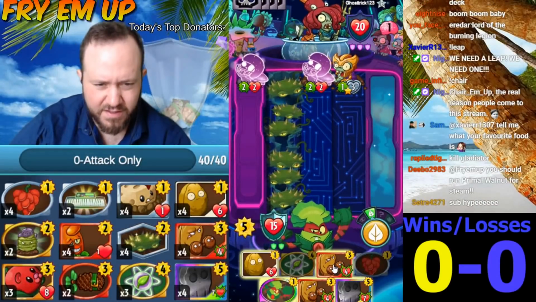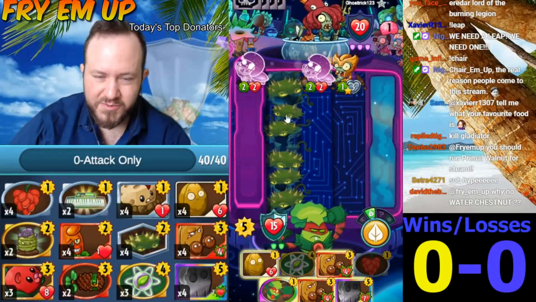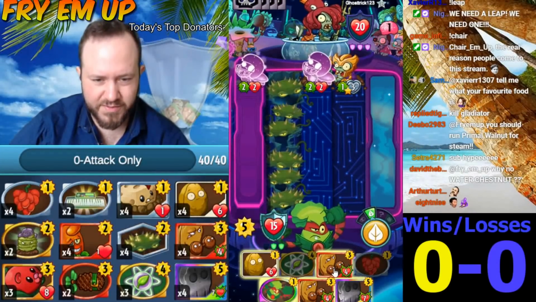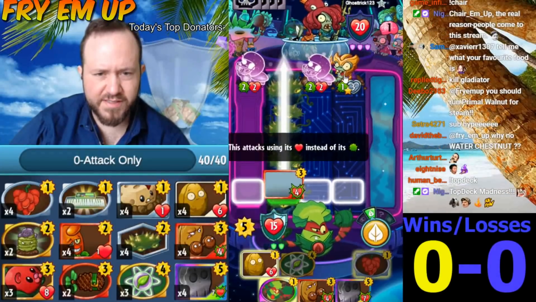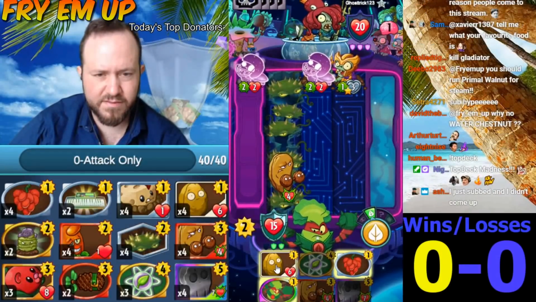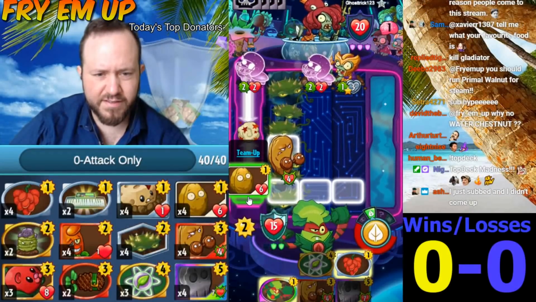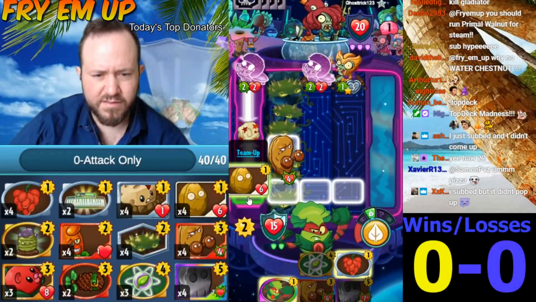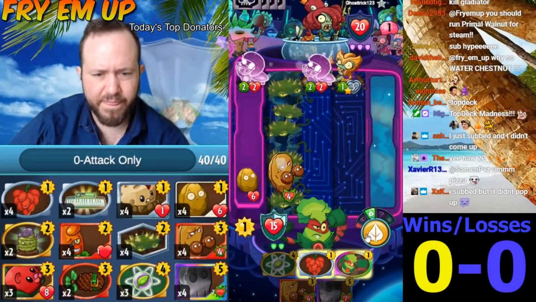I have to make this play. Should we play around another Rolling Stone? I feel like we'll be able to set it up next turn. So what do we do here? I think we just kill the Gladiator. Wait, there's no point in adding attack here. I think this goes here.